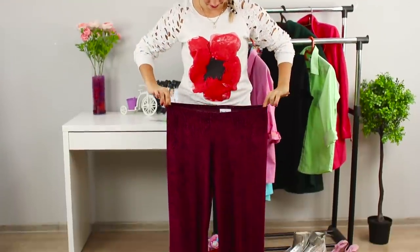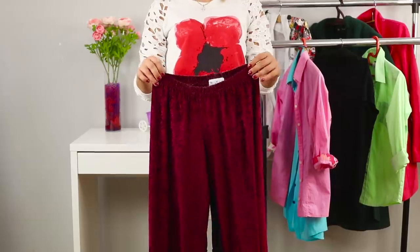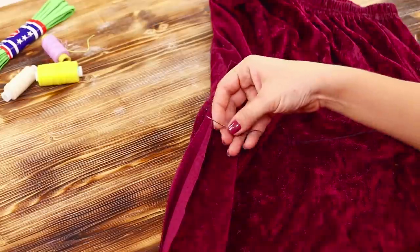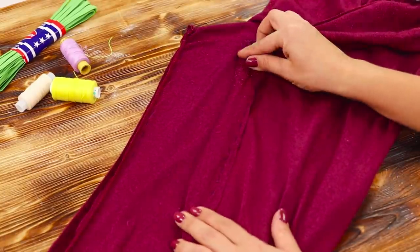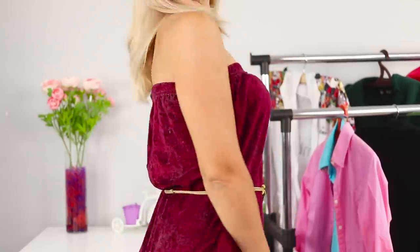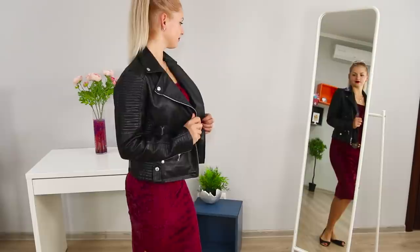What should you do with velour pants that are way too big on you? Let's try to turn them into a stylish dress. Fold the legs and sew along the inner seams. Hem the edge, then sew the parts together, leaving small cuts below. A dark red cocktail dress is ready — a great option for a party. And if you throw a jacket over your shoulders, you get a stylish, casual look.